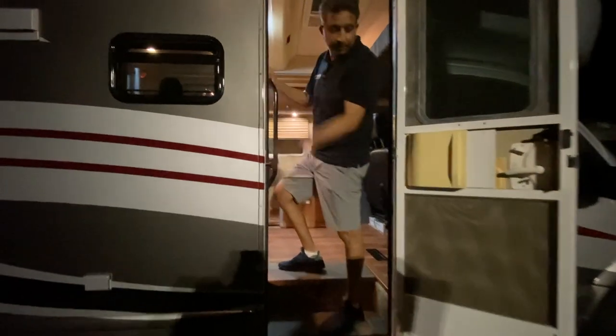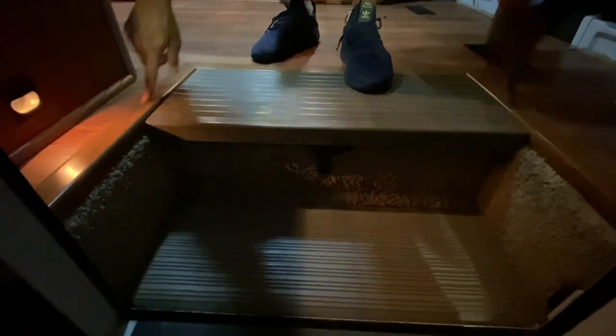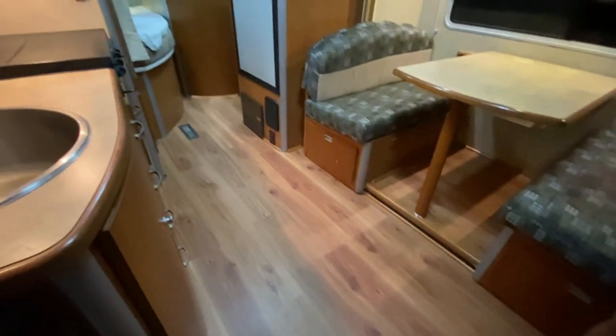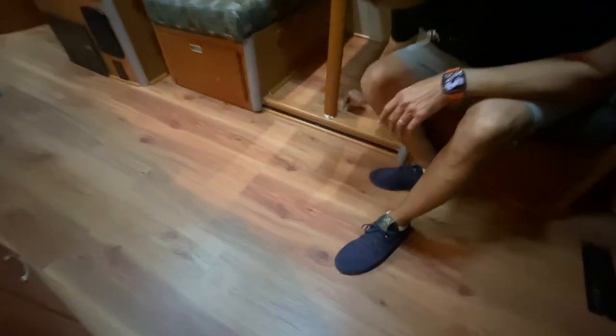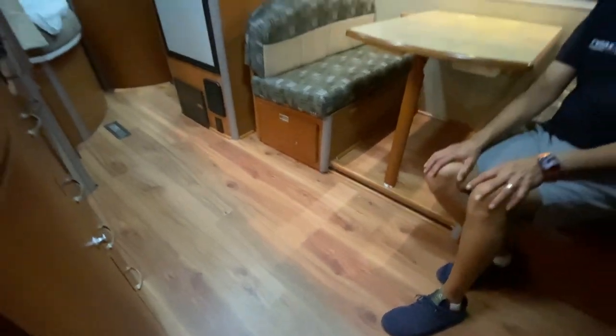Come on in. Nice patio light. As you can see right here, a couple of batteries under there, but look at this, bull nose and a brand new LVP floor. So what it used to be, carpet about here, it curved out, an old shaggy carpet, and had a cheap linoleum. I hate to say cheap, but it was cheap. This is definitely a nice upgrade. It had a carpet under there too, on the booth dinette. Nice LVP flooring there with this transition bull nose. I love this floor.